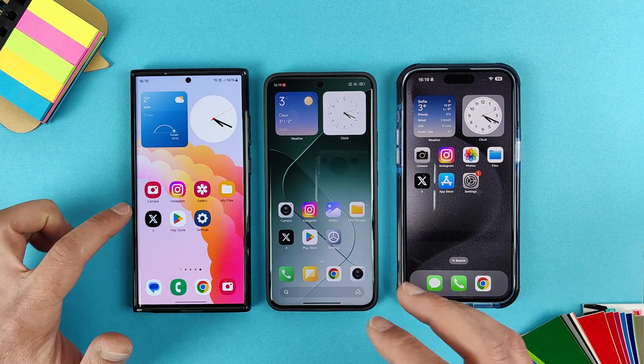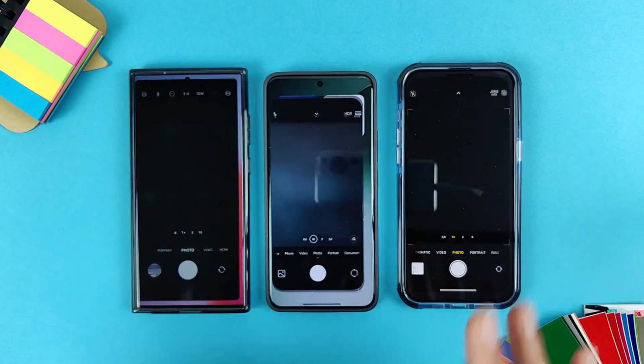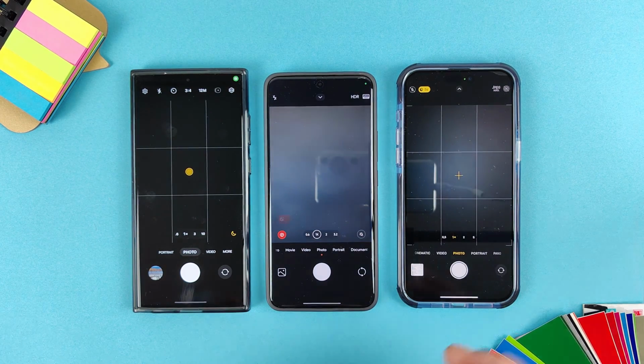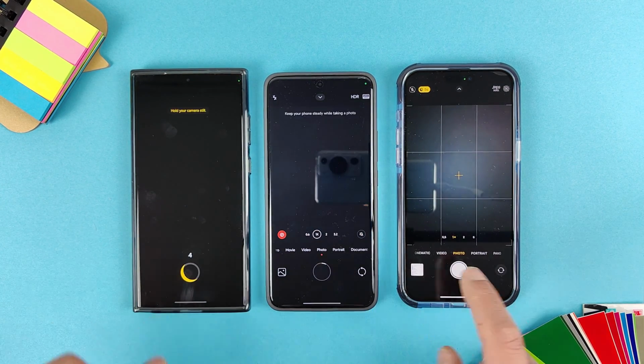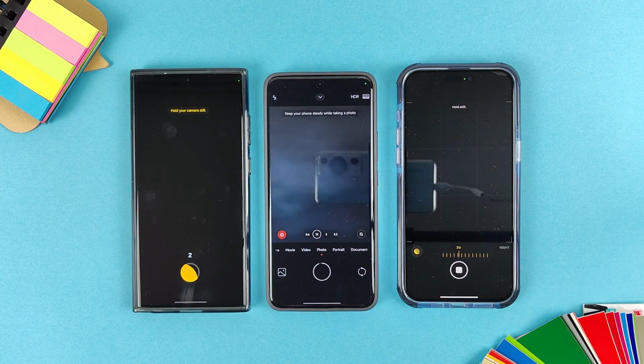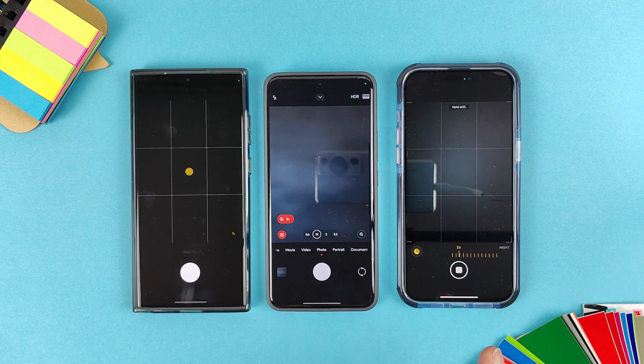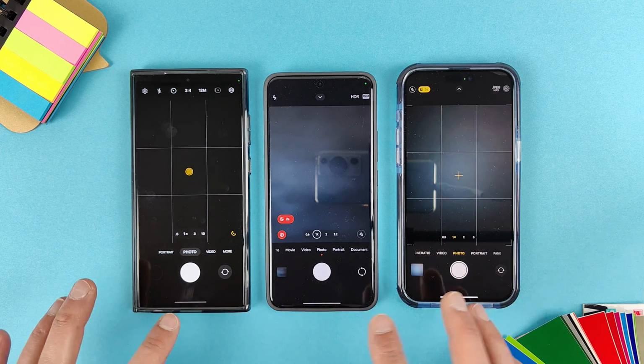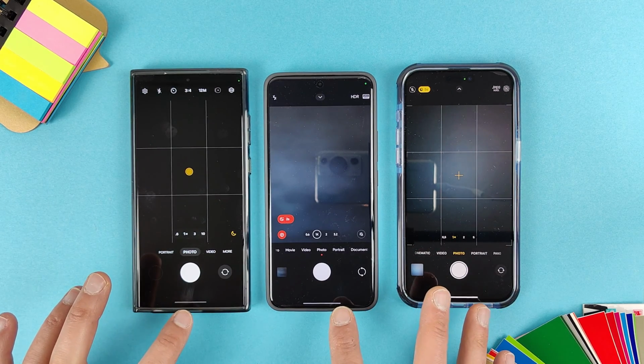and now it's time for some cameras, and let's snap a photo. So night mode, auto mode is enabled on the three, so they are going for the night mode picture. That's why they are so slow.